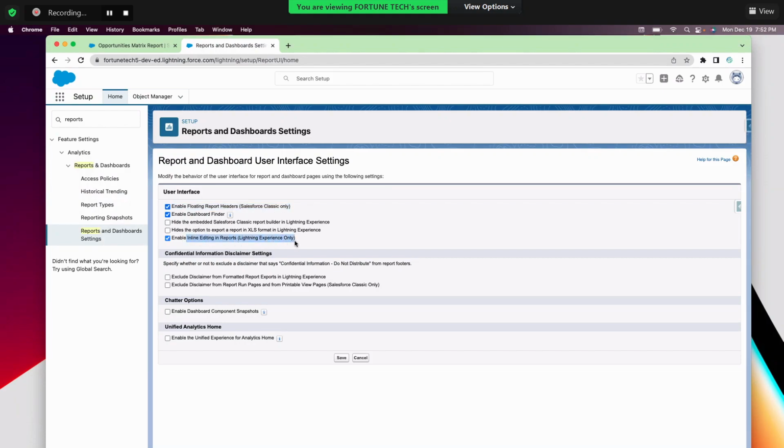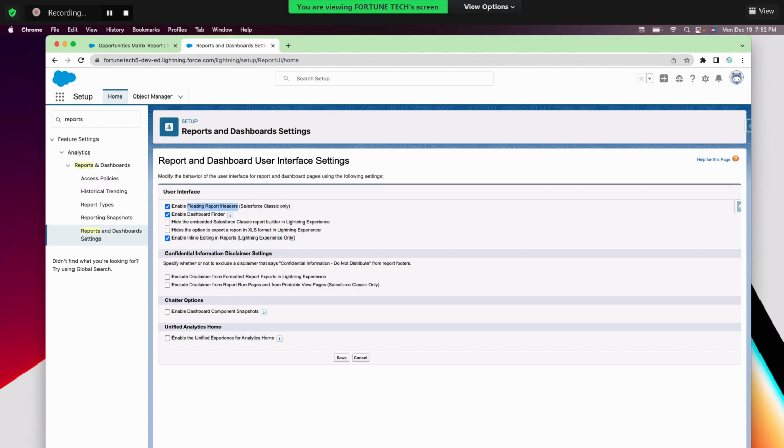Inline, enable inline editing in the reports. This is on the inline embeds. After the shader options, enable dashboard component snapshots. Are we looking for that? No, we are looking for this one. And it is just for Classic.